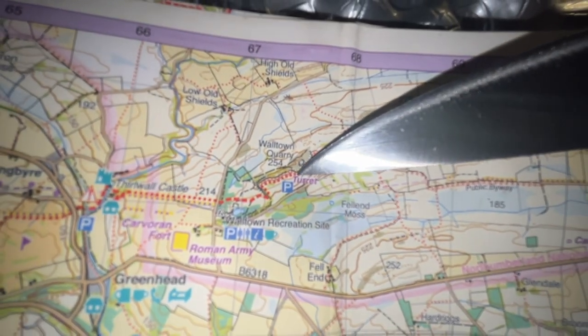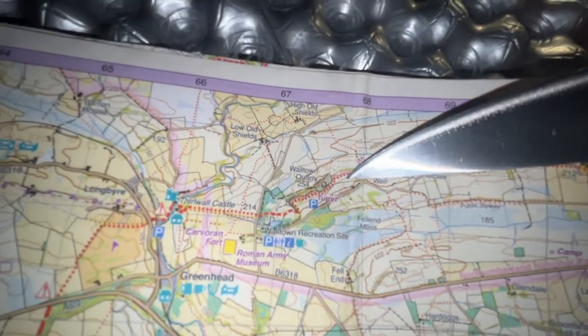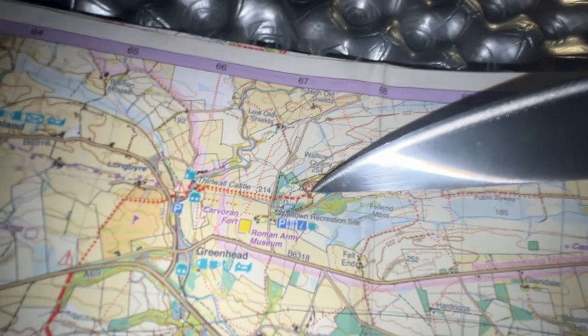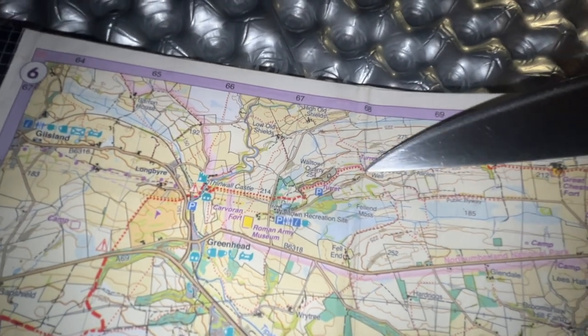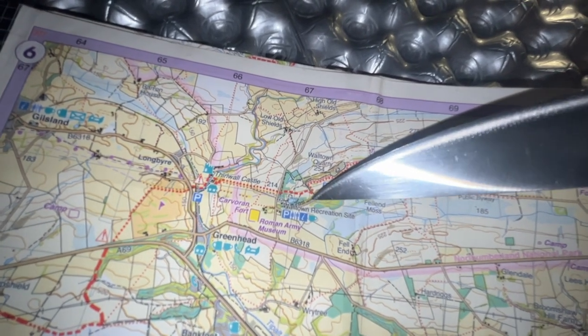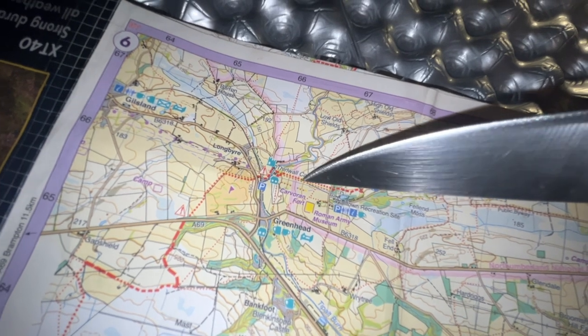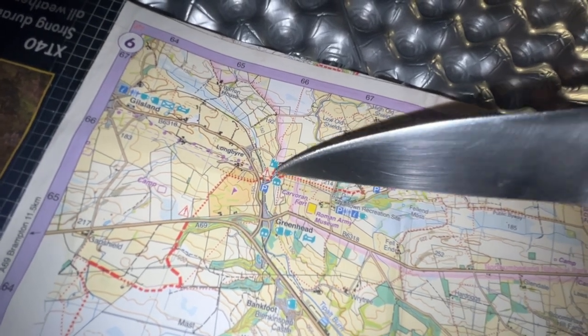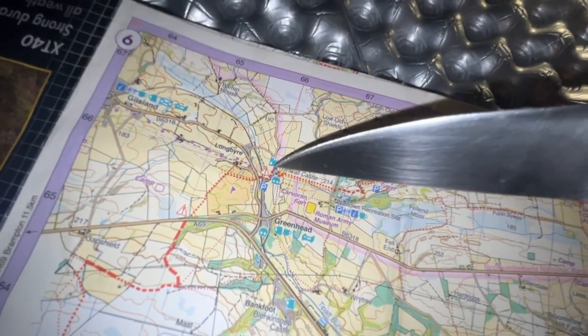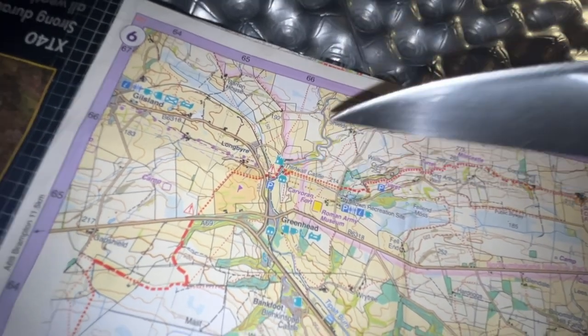Just had to check my pot, see if my cooking's going up well. Anyway, you follow this path. It's a lovely little one. And I think I came down off the path and onto the track. Made it a little bit easier and then went back up. That's the country park. And then you come all the way down this big hill. You can see the castle in the background. I think Aaron's flicked up a little vid of him on there having a bottle of water.